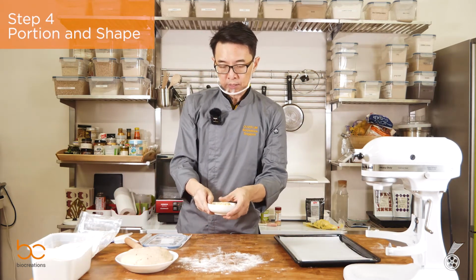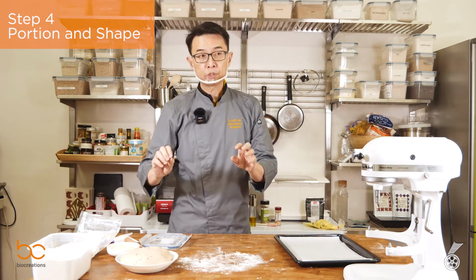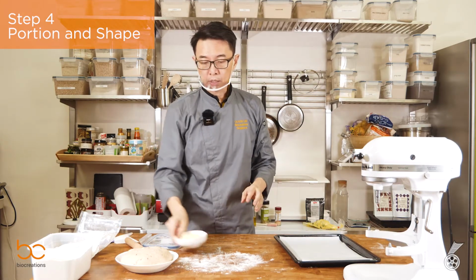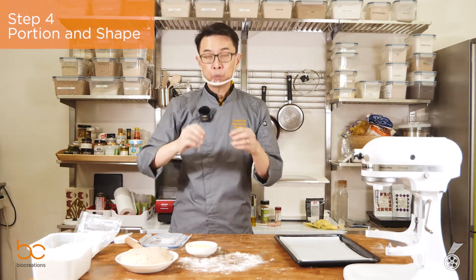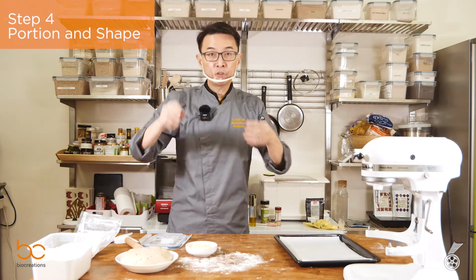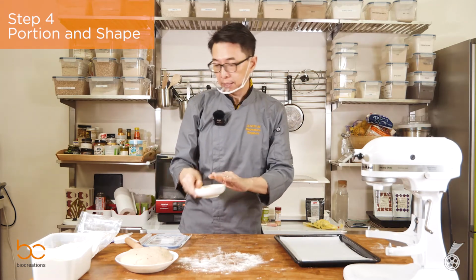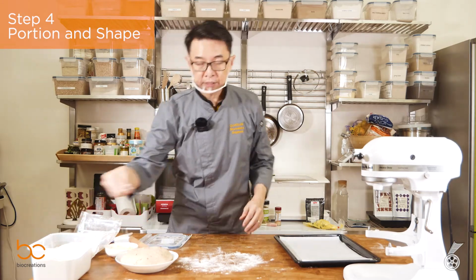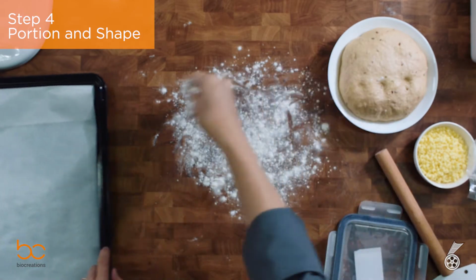This is cheddar cheese. This is kind of a processed cheddar cheese where we put inside. This kind of cheese does not melt so much in oven heat. So when it doesn't melt, it doesn't spill out. So you got to find something that does not spill out. And it's actually called processed cheese, which is made of palm oil inside there. If you use ordinary cheese, it's going to burst. So we're going to put some cheese inside there.